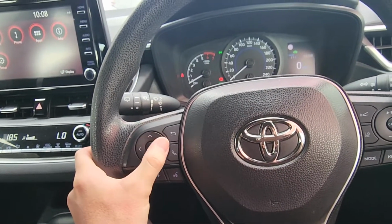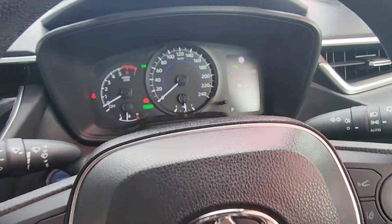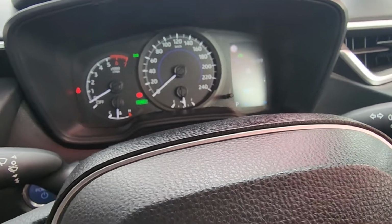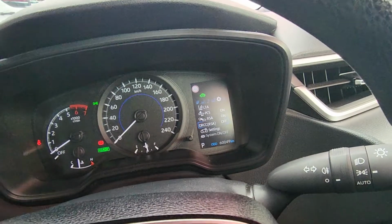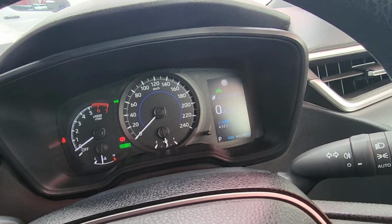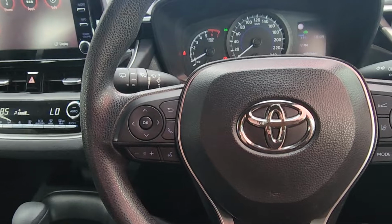Radio controls and everything are all up on here, so we can jump between different menus, little sub menus down there. It's all your safety controls, whatever's playing on the radio, of course the same display that's up the top there, and all your little safety stuff as well. So heaps of different little preset menus, digital speed, all that kind of stuff, all operated from the steering wheel up here as well. So while you're driving, real nice and easy.